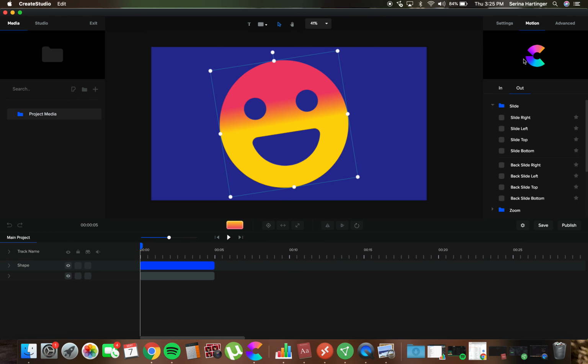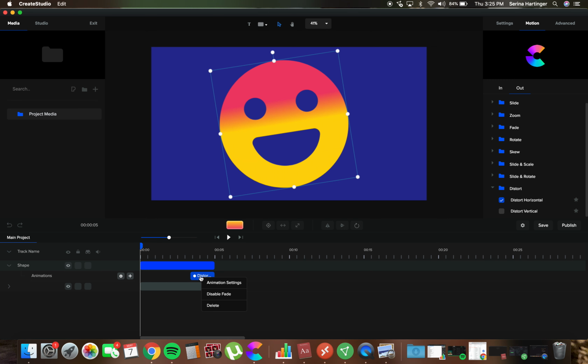What I like is that up here's a little preview window. So slide right, it'll show you with the Create Studio logo, which is helpful. Let's see if there's a bounce. Or distort. Distort might be fun. Let's do this. Distort. So see how when I'm clicking it, it's not making this animation attached to this face. I actually have to click this button, this little blue box right here, and check it. So let's check it. Now it's appearing right here. And I can make it go for longer or shorter, whatever I want to do.